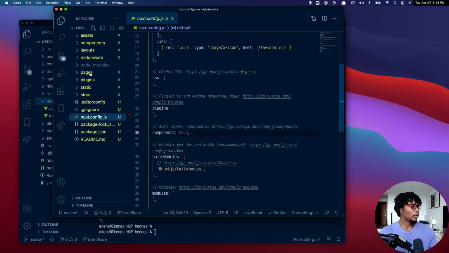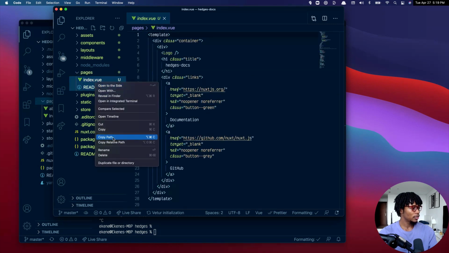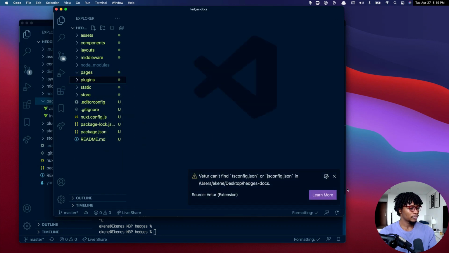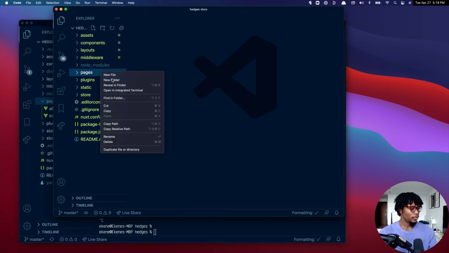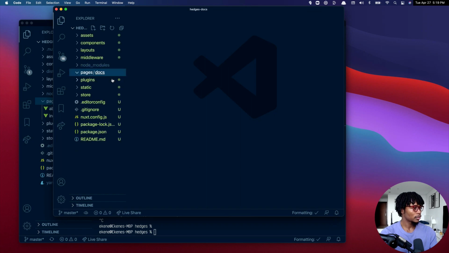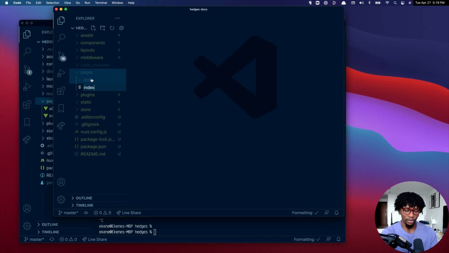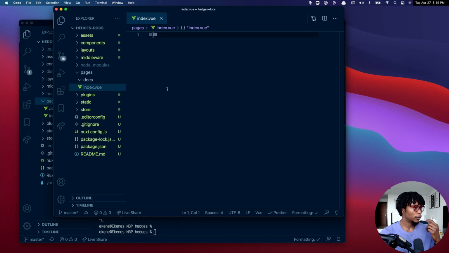Okay. Back here, what I want to have in my pages is, let's delete all of this. So I want to have a new folder, and I'm going to call it docs. And inside pages, I'm going to have a new file. It's going to be index. I don't know why I deleted the old one, but I want to have this one as well.